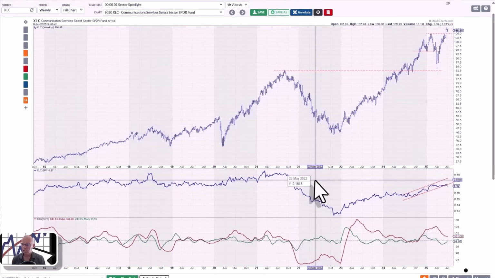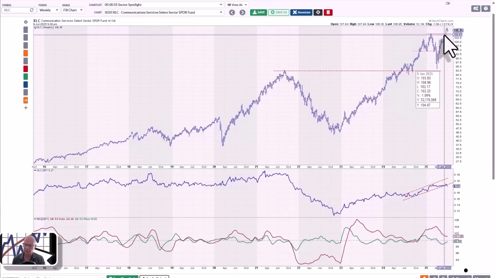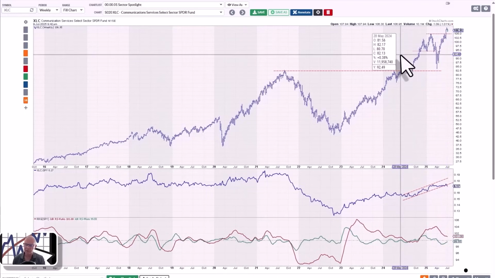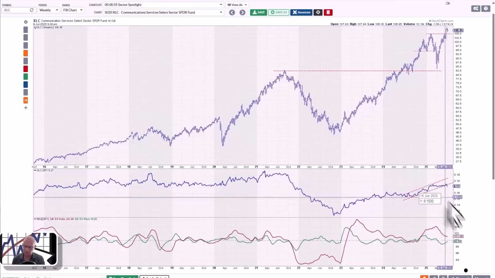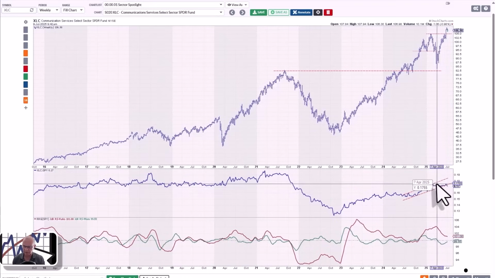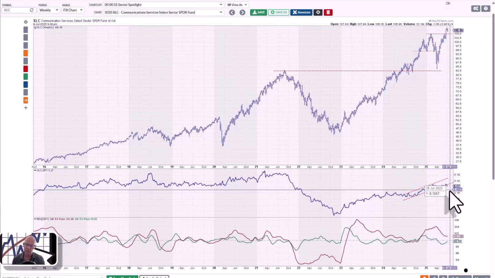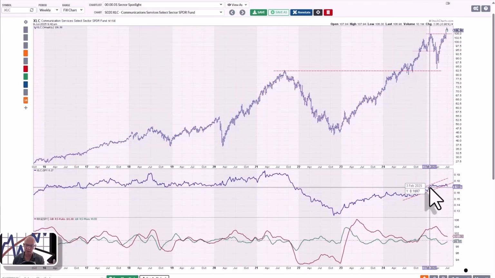Looking at communication services, we see a similar picture where we broke overhead resistance, we're following through, and this area here around 105 should now start to act as support in case of a decline. From a relative perspective, I'm not super happy with this area here where this seems to start breaking, and you can see how the RS ratio line was already pulled lower, momentum started to pick up, but this could be a deal breaker here where relative strength is starting to move more sideways or even down. So for the time being, communication services is definitely still one of the stronger sectors, but I'm going to keep a close eye on this relative strength development because it could push it out of favor in terms of relatives.